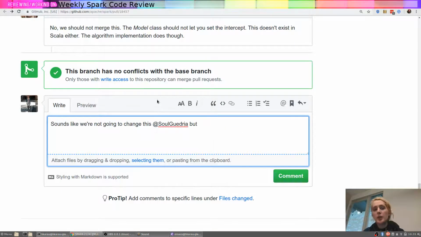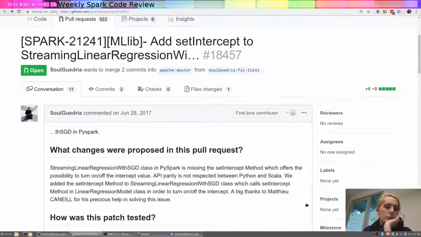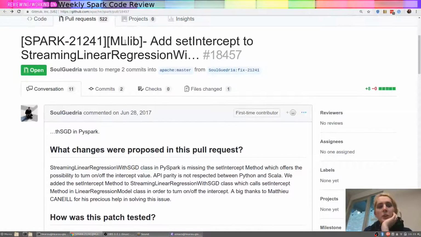But we'd love your contributions in SparkML, where things are actively being developed. And so that's just like, hey, MLlib is more or less deprecated.